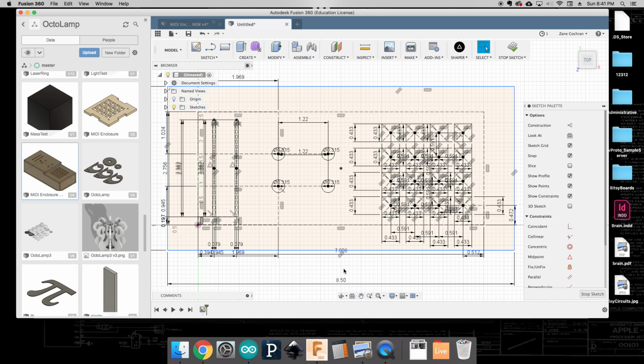Now, one of the last considerations we're going to need to make is we're actually going to end up splitting this faceplate into two surfaces, and that's because the height of these buttons is actually going to be a little bit lower than these potentiometers. And so what I'm going to need to do is come in here and find a place where I'm going to divide this out. And the way that I'm going to do that is with a 2-point rectangle.